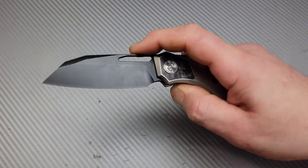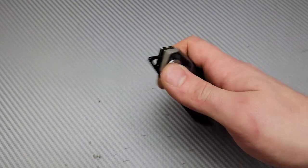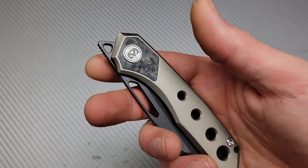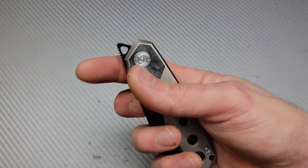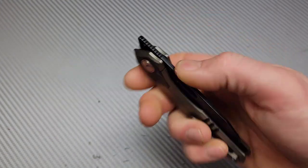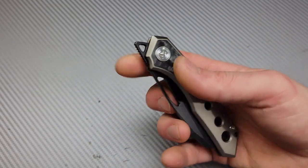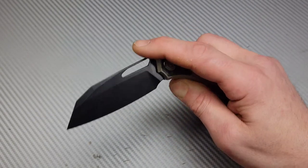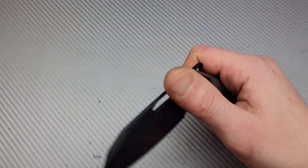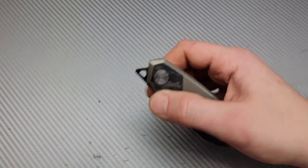It is a bigger front flipper, so you want to make sure your finger's out of the way when you disengage it, but it's very easy to use. The reverse flicking hole is placed in a great position — and we're going to talk about lefties in a second too, since we have this reverse bolster right there. Great reverse flicking action; you can get it up high or down low, with your finger right on the lock bar because there's a little piece blocking it.